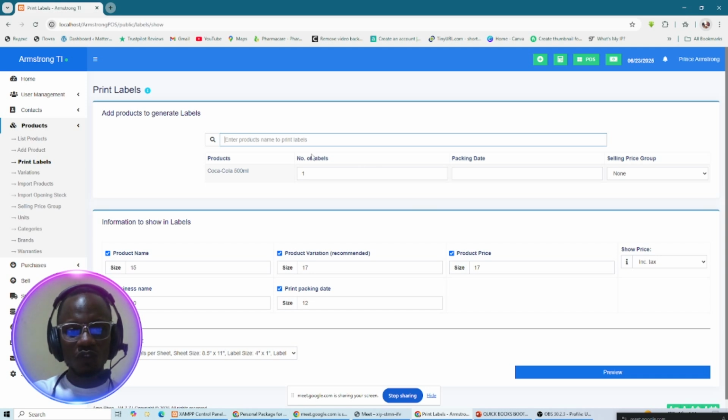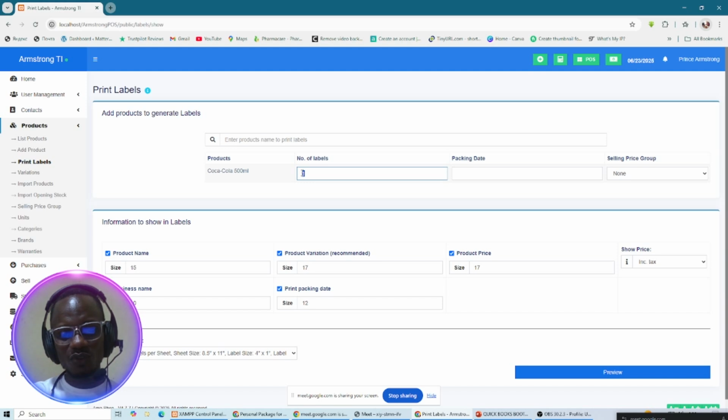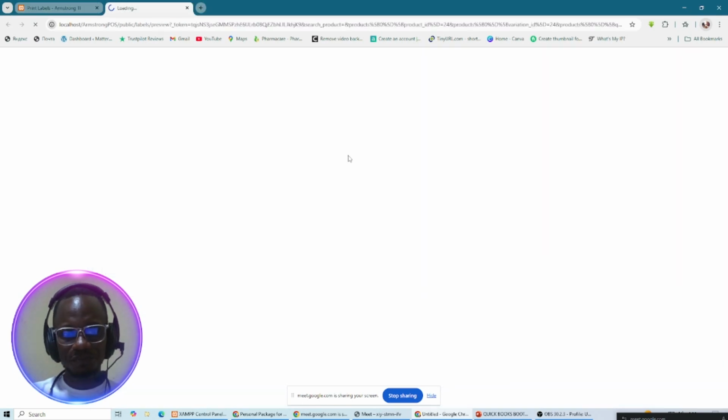Let's say you've bought 10 or 20 pieces of Coca-Cola and you want the labels, you can just type 10. Then that is going to print 10 labels for you. As Coca-Cola is the only product we have, let's go ahead and click on preview.